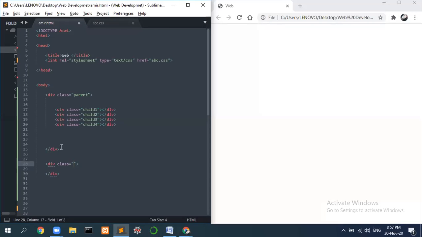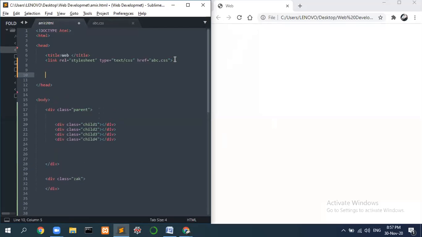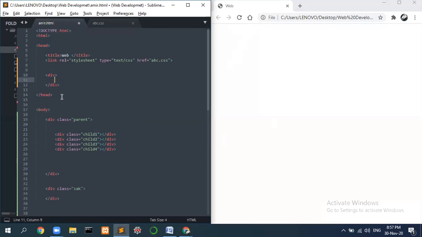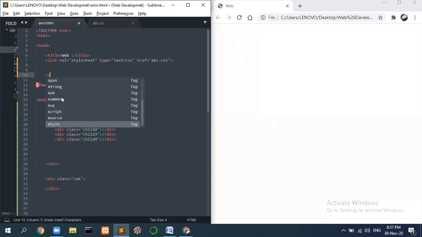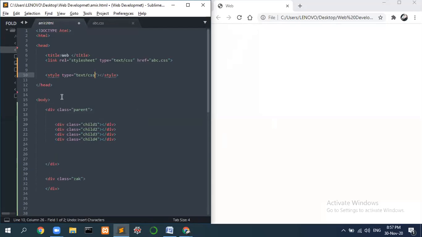If I give it a name, say Zach, and go ahead and style my division, and I refresh my browser, you see there's literally nothing in my browser. So I can style my division by the name of its tag, or by class.